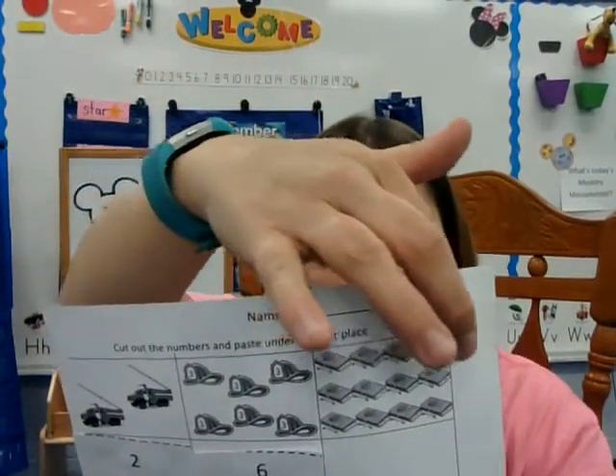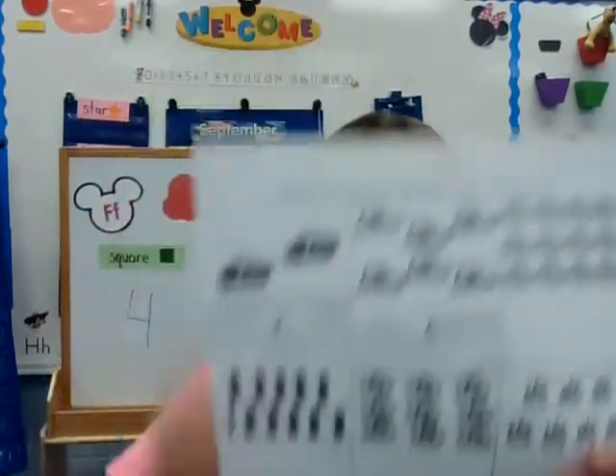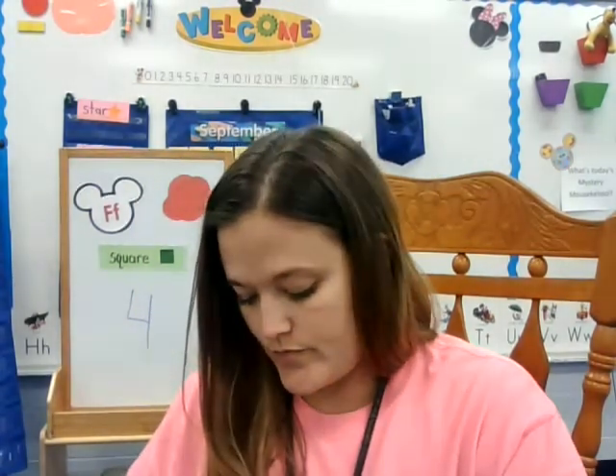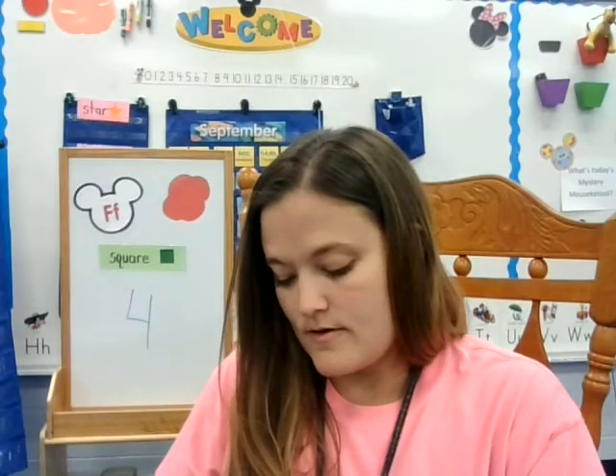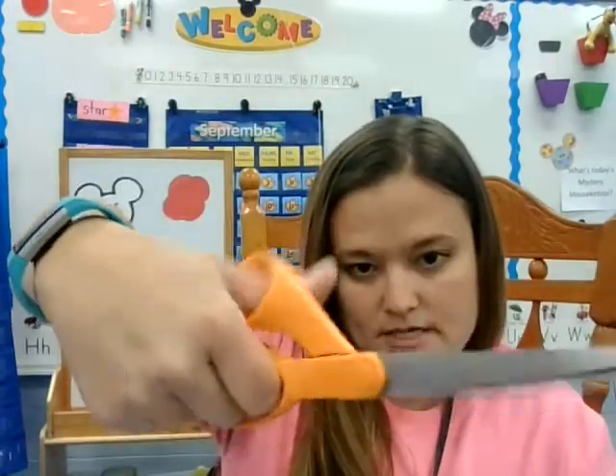Let's see — one, two, three, four, five, six, seven, eight, nine, ten, eleven, twelve. So I'm going to get my number twelve, which is a one and a two. Cutting it out. Remember when we cut, our thumb goes in, fingers go here, sit down, thumb stays up. I'm going to glue and put the twelve — oh, I had it upside down. Right there.